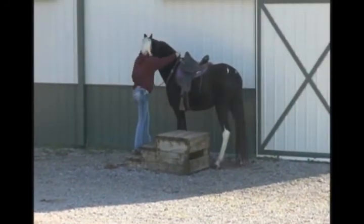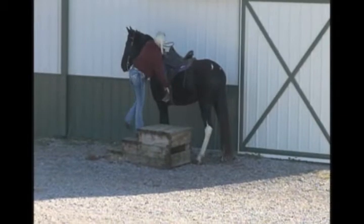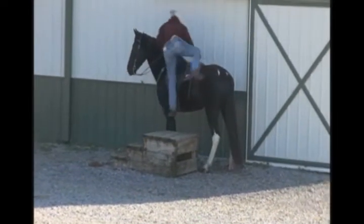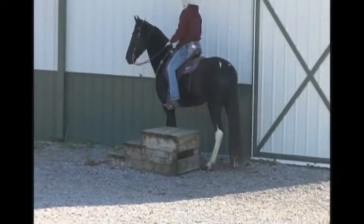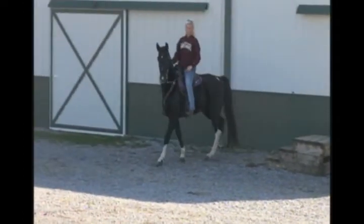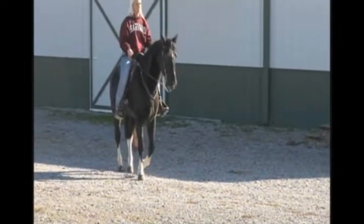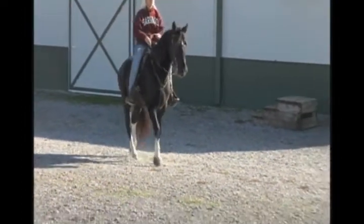He's not a babysitter by no means. I think an advanced beginner would really enjoy him. He's not like he's hard to ride, but he's got more energy than some of the others I've talked about that were more confident builder horses. This is just a fun horse — super smooth, beautiful going, he collects himself so pretty.